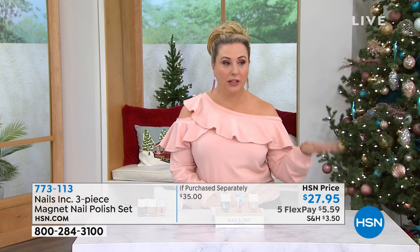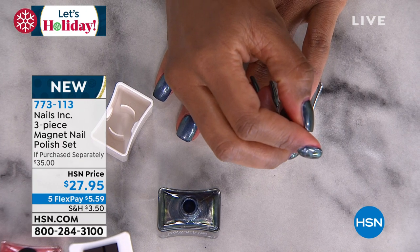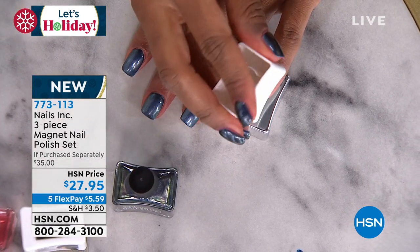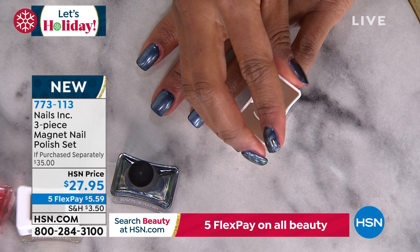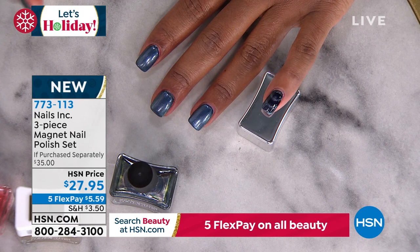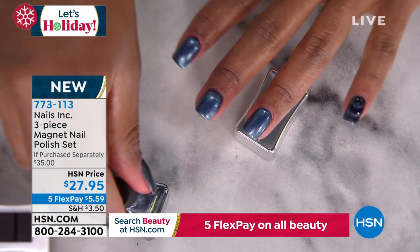It basically gets you a nail art look at home — immediately getting that trend. 10 seconds and you've got that design. Instead of spending $100 for a manicure, we've got a model here live in the studio. Donya is going to put a second layer on — you have to do it while it's wet. She's hovering the magnet over. The magnet is built into the cap so it comes with it — you don't have to go to the hardware store. The nail polishes have metallic filings inside, so it's working just like a regular magnet, pulling the metallic filings. Look how cool — it almost looks like an animal print.